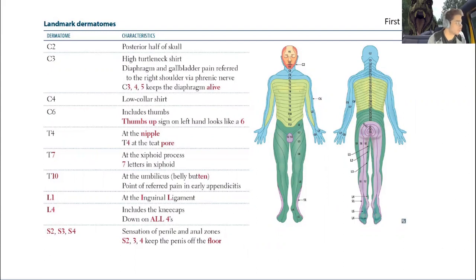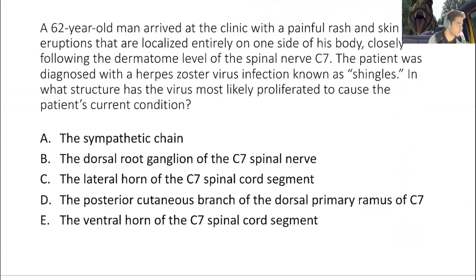Now, another important one is your diaphragm dermatome. C3, C4, C5 keeps the diaphragm alive. So 3, 4, 5 keeps the diaphragm alive. If you keep repeating that, it will make sense. And it also makes sense why it's associated with the phrenic nerve. When we cover the phrenic nerve later on, you're going to see that it's associated with a particular type of pain in the upper terms as well. I'll cover that with you guys in review sessions.